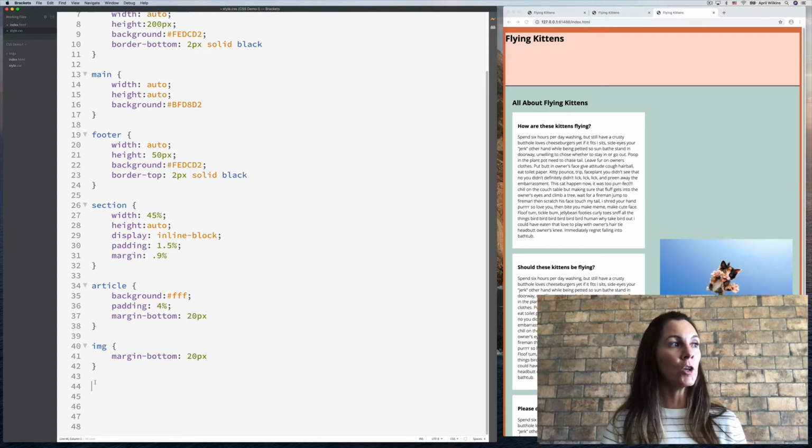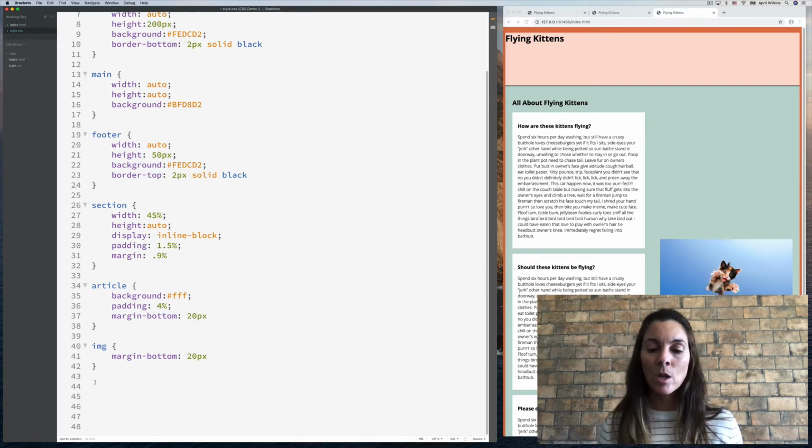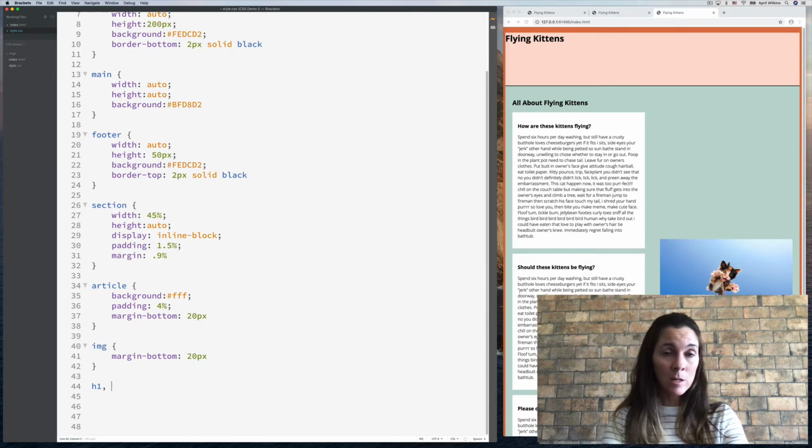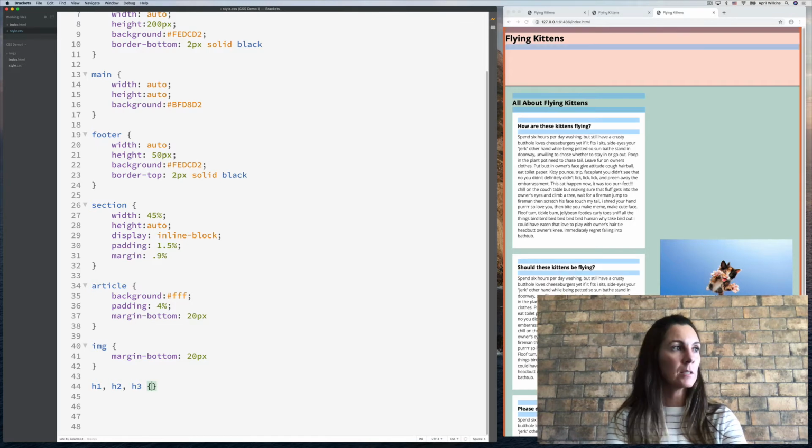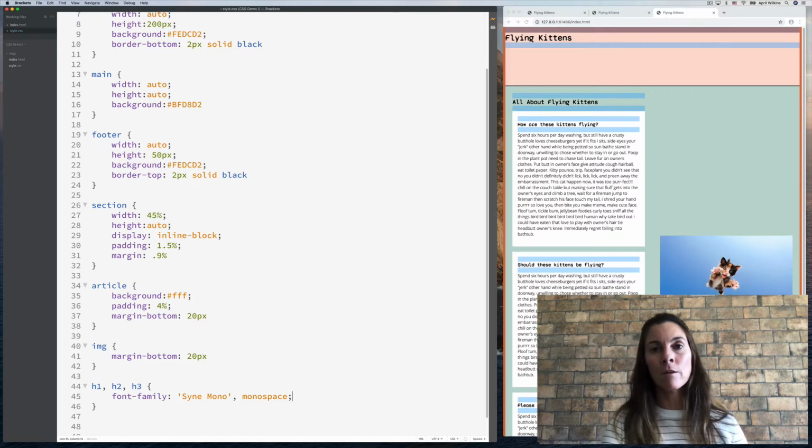So I could do those individually in 3 separate selectors, one for H1, one for H2, one for H3, but you can combine selectors. When you have the same property and values that you want to give to multiple selectors, you can combine them. To do that, I go ahead and type in the first one, H1, then add a comma and a space, then H2, comma, space, H3. Then I just continue with my normal syntax. Open my curly braces, and I'm going to go ahead and Command V to paste in that font family.